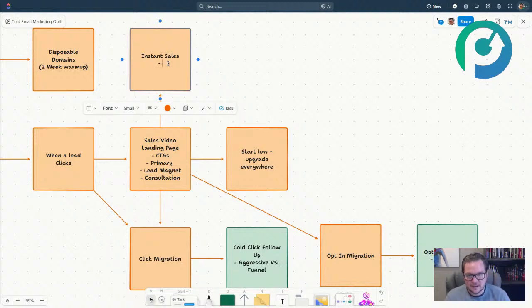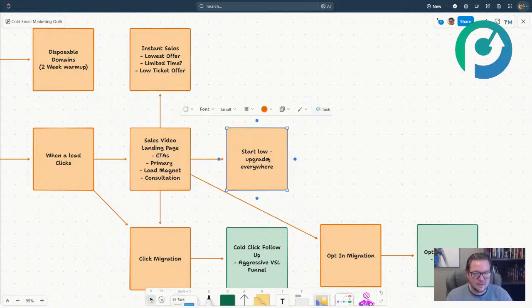So for instant sales, we're going to put our lowest offer, maybe a limited time, possibly a low ticket offer. Your low ticket offer could be something like a membership site or membership area that people are able to come in and look through, or that you could resell them, stuff like that. But we want to give the options, all of this.